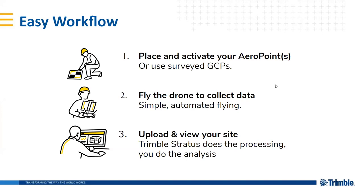You fly the drone, and that can be done by importing a KML boundary of the area of interest, or simply drawing it out, using satellite imagery on the controller to set a bounding box for where the drone is going to operate. From there, the drone flies, I kind of call it a Roomba path. It's going to autonomously fly itself along that course. As it runs out of batteries, it'll return home. You swap the batteries, and it'll restart right where it left off.